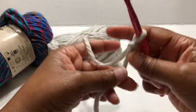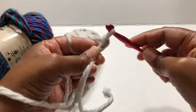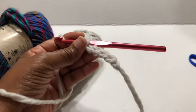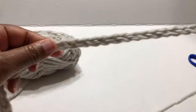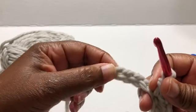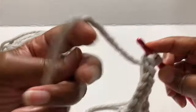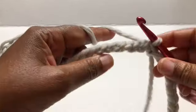And we're going to get started with chaining 75. To make a chain, you grab the yarn, pull it through the loop. That's 1, 2, 3, 4, 5. So go ahead and make a chain of 75. Okay, I have my chain of 75, and just take your finger and go straight down your chain just to ensure that you don't twist your work. Once you get back to chain number 1, which is this chain right here, do a slip stitch to join. I'm just going to take my working yarn, go through the first loop and finish it through the second loop. And now my work is attached.